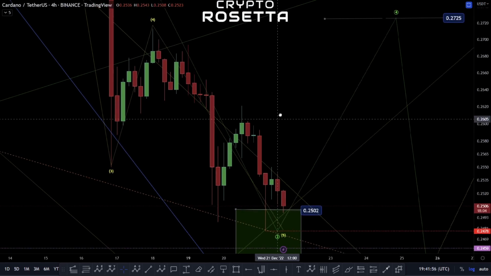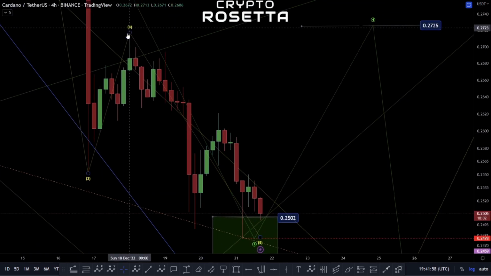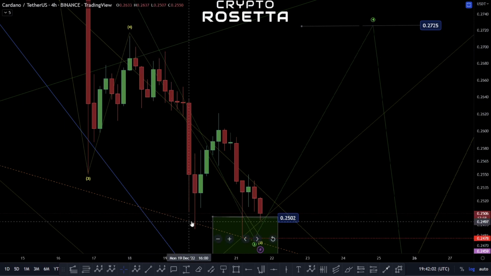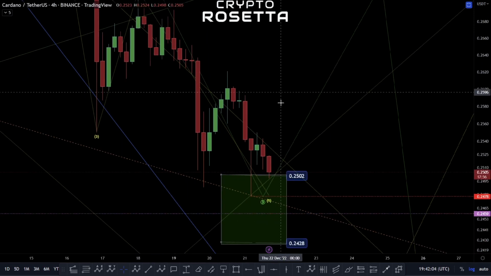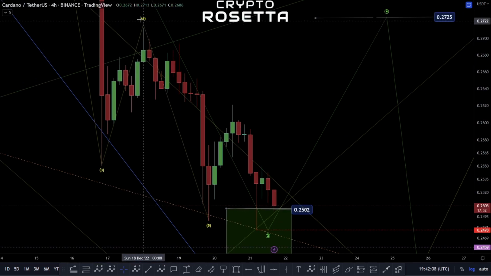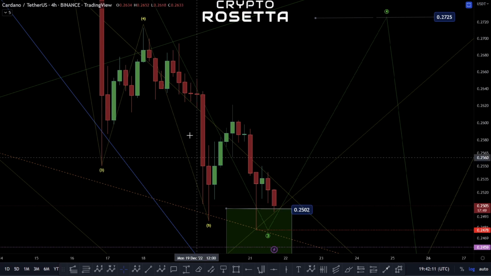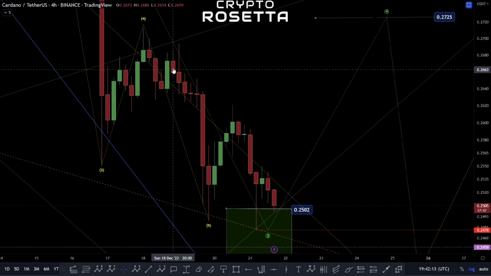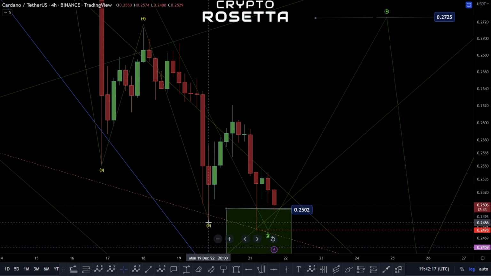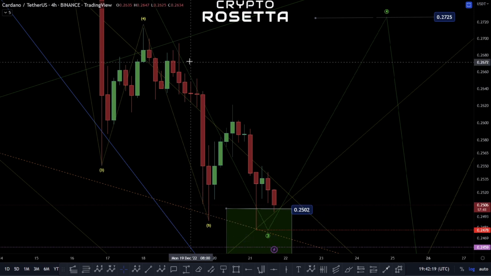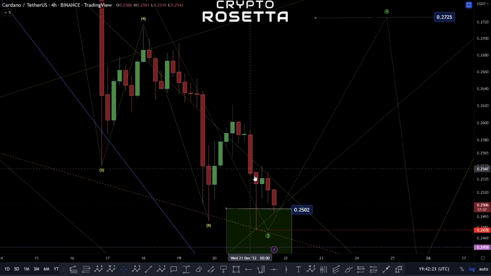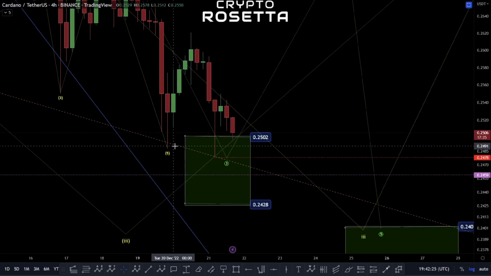So within this move that we can see here from this fourth wave high, we can argue that we're finished in here with this yellow fifth wave. If I just move this down here, this yellow fifth wave could technically move here, but with the structure, if we count the subwaves within this, it looks like a 1, 2, 3, 4, and a 5 into this low, which means that this would be a third wave on its own. So this would have to be a 1, 2, 3, 4, and then we'd be looking for this fifth wave.